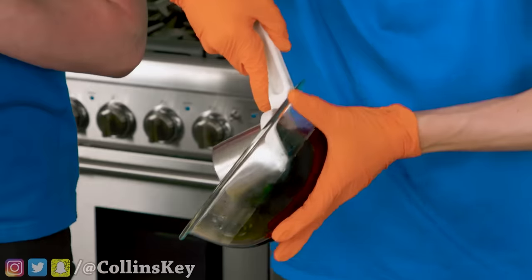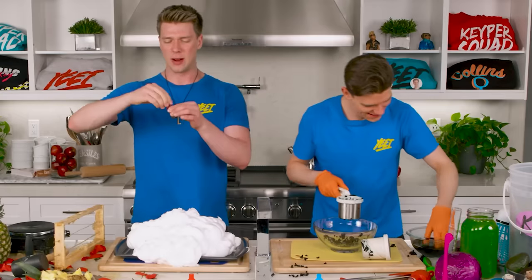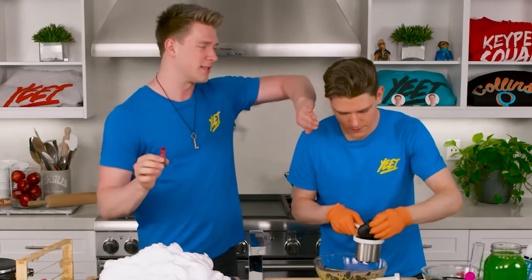Yep. Totally in sync. Dude, you ready for this? I'm making the hair for Frankenstein, bro. Oh, that's actually pretty cool. Yes. All right, well, here we go. Time to take the color right now, Devan. Without looking, what color do you think this is?